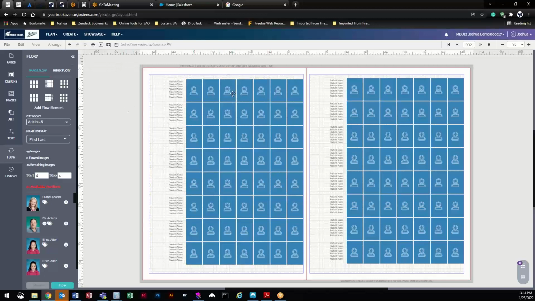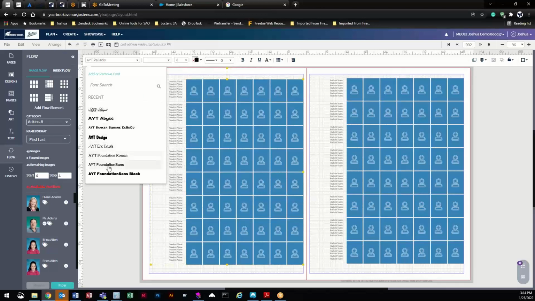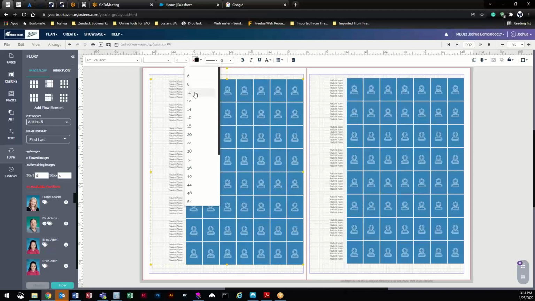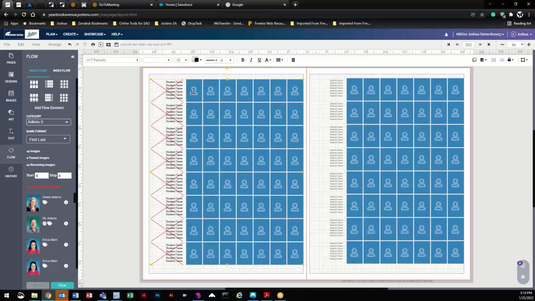As you see, when I clicked on the photos, this little toolbar appeared. Here we have different fonts, so we can change the fonts of the names to any design or style that we want, and even the font size. If you think the fonts are a little too small, you can bump them up.